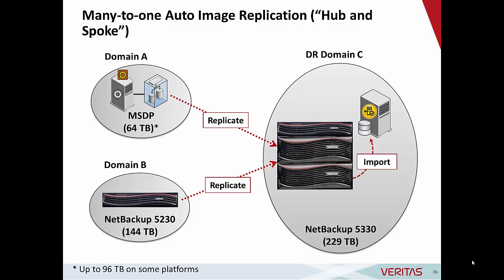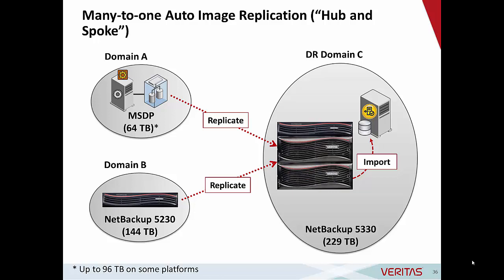At the bunker site, I have installed a large capacity, quarter petabyte NetBackup 5330 backup appliance. The big thing to remember here is just that your disk pools must be compatible in order for AIR to be successful. In this case, I'm using all Veritas solutions, so that's good. Generally speaking, the source and target have to be from the same vendor.